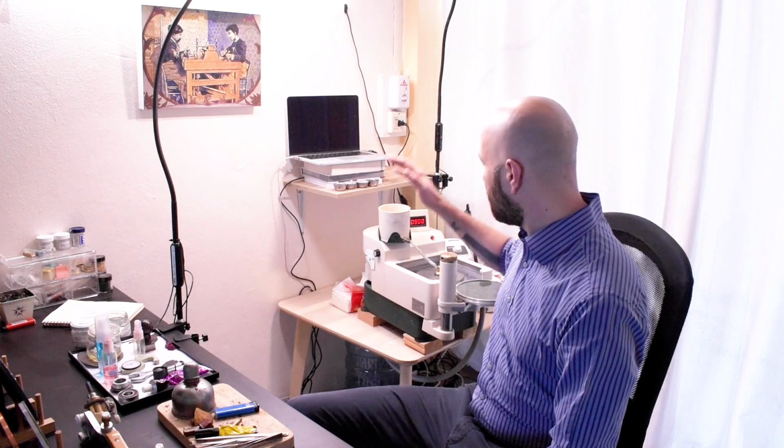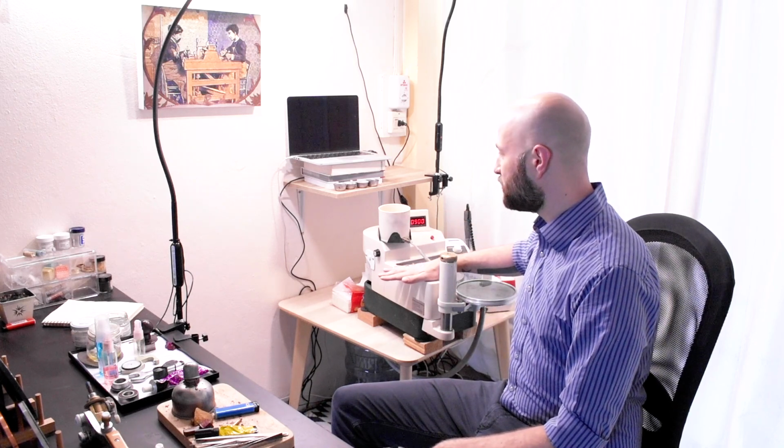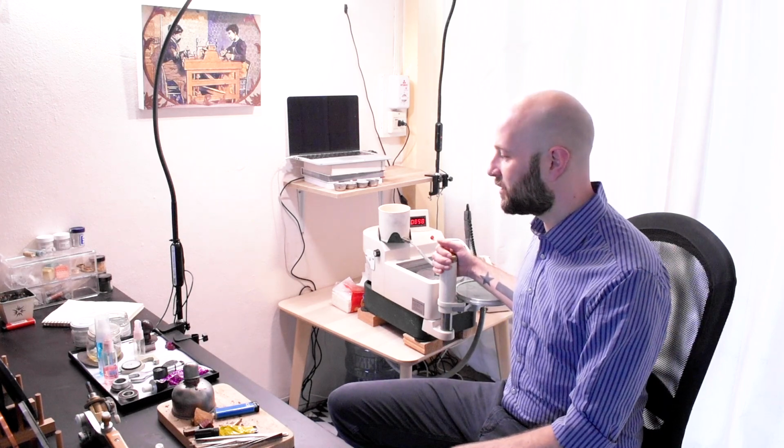So first things first, you're going to need to have some sort of faceting machine. Now I'm using the Sri Lankan style handpiece machine. If you're using a different type of machine, you just need to make sure that you understand all the functions of that machine. I am familiar with mass style machines, but I'm not going to be able to solve every single problem at a distance with your particular machine if you don't know how to operate it. So I will be demonstrating on this machine, but I can show you all the different functions of any machine from this place because they work similarly.